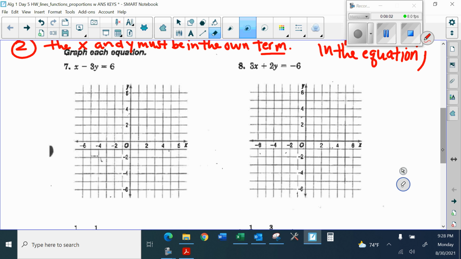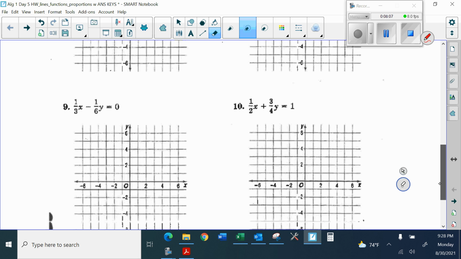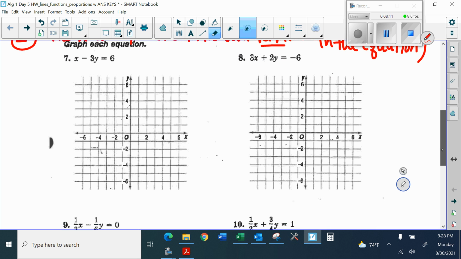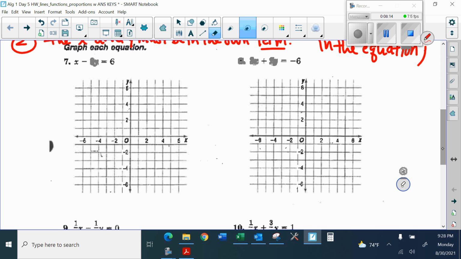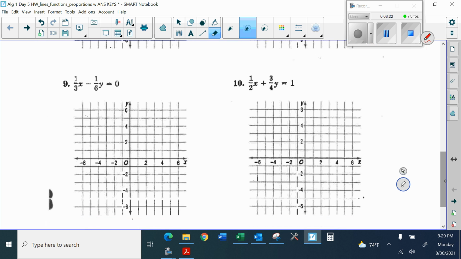equations. So notice 7, 8, 9, and 10 are almost all in standard form. 7 and 8 are in standard form because remember ax plus by equals c, and they're all integers, and a has to be positive. There's a 1 there, and there's a 3. So 7 and 8 are in standard form. 9 and 10 are almost in standard form, except for the problem is the coefficients are not integers, but I can easily change them into integers by multiplying by the common denominator to clear the fractions. So I'll do one of each.